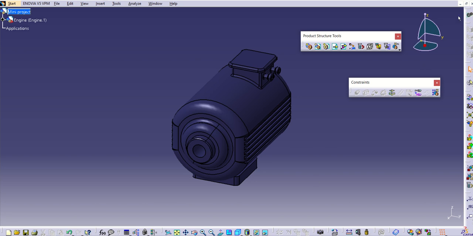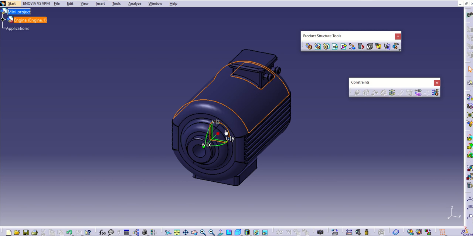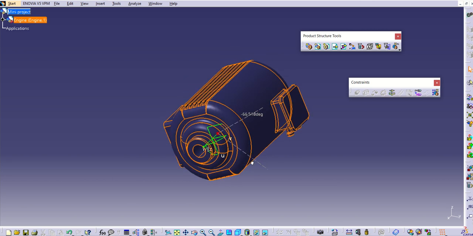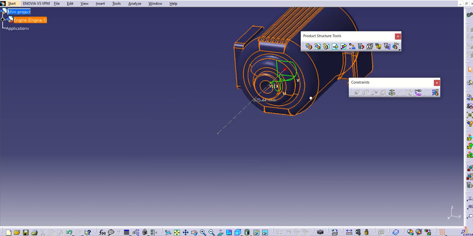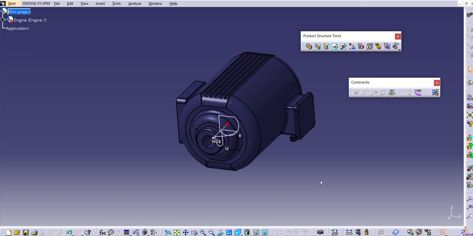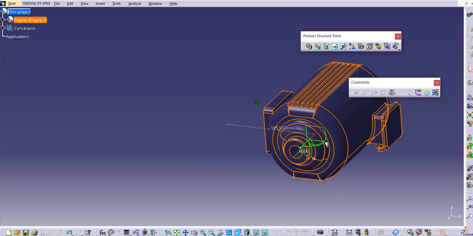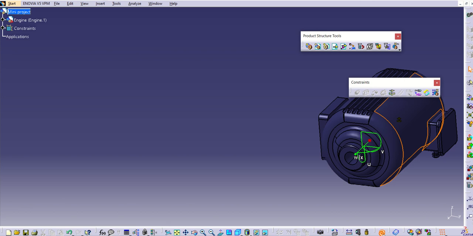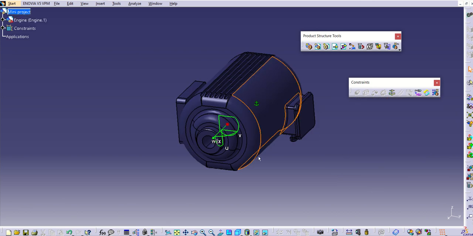We can move it by using this axis. Make sure it is green, so you can turn it around. Okay, you can move it as you want. And even you can fix it. So if you fix the component, what does it mean by fix? So you change it to here, you update it, and we go back to the original position.